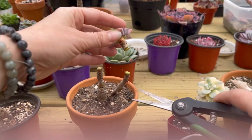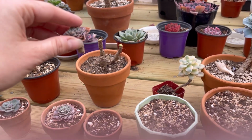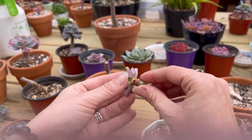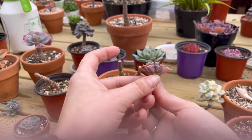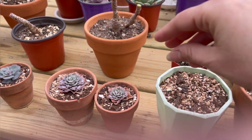And by the way, do not throw these away because babies are going to grow all over them, and then you will get even more plants. So just checking for dry leaves. There aren't any, so let's stick that in there.